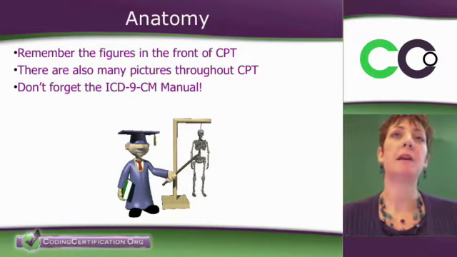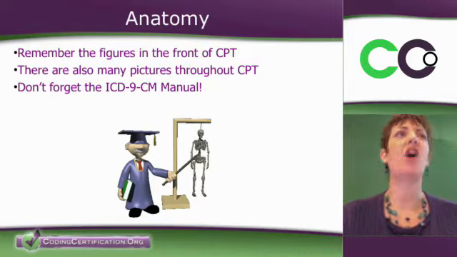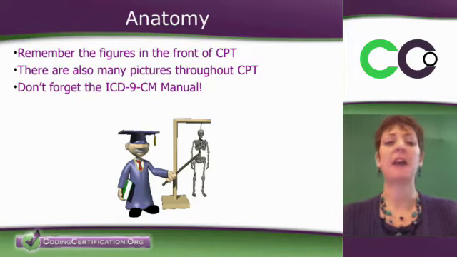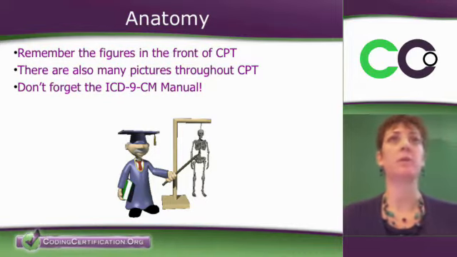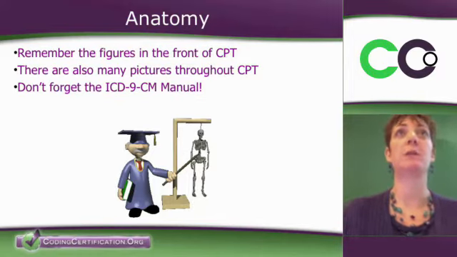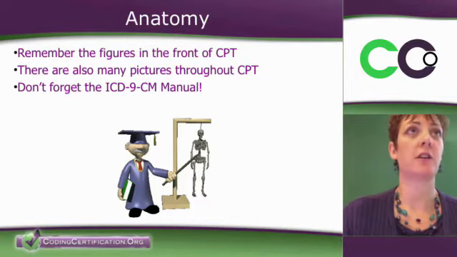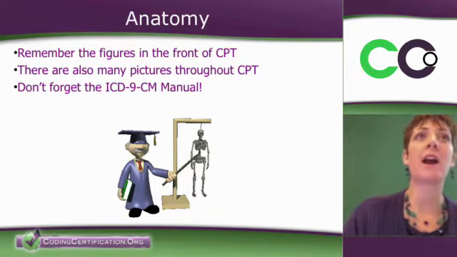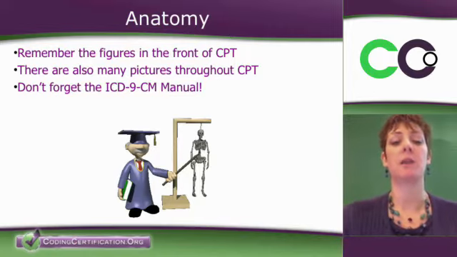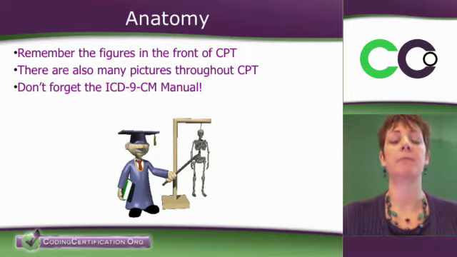So for anatomy, remember, you've got figures in the front of CPT and all throughout the CPT book. They actually used to all be in the front, and now they moved them. So, for example, the integumentary, they have a picture of the skin, used to be in the front of the manual. Now it's at the front of the integumentary surgery section. So you have to be a little bit more aware of where these images are. And we're going to review them briefly as I go into each CPT section.